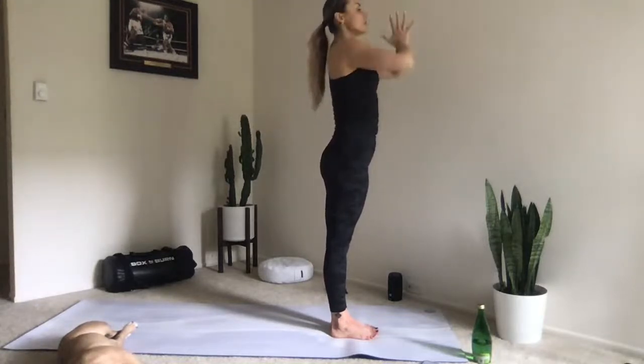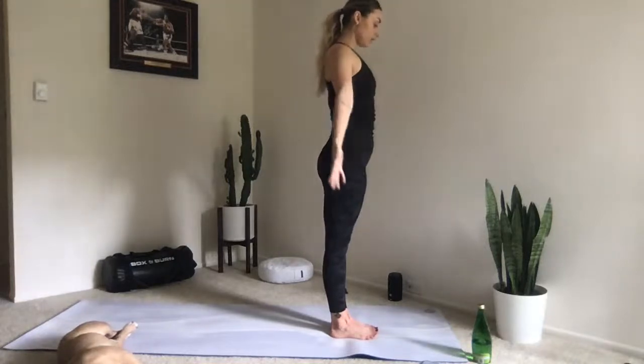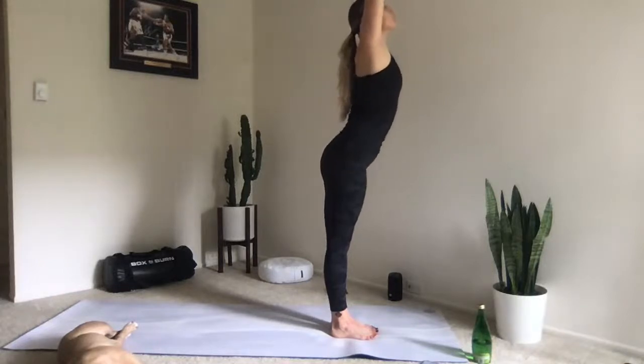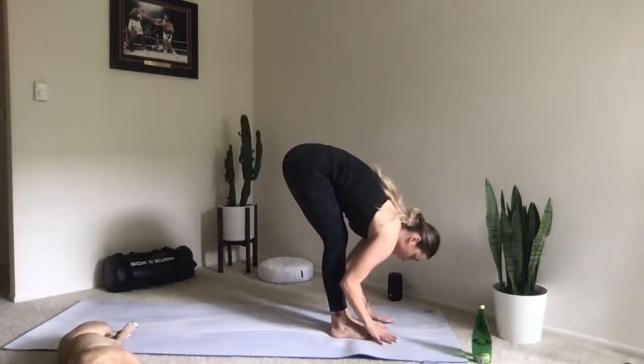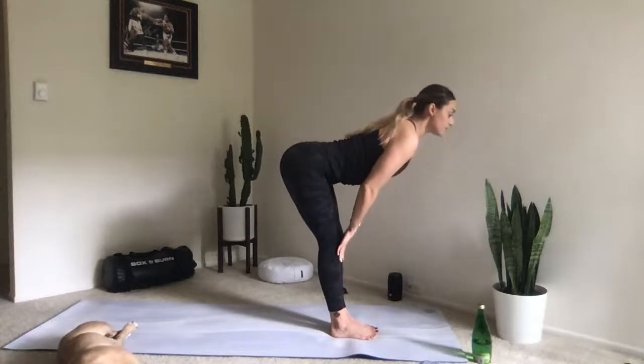Exhale, bring your hands to the center. One more time, inhale all the way up. As you're lengthening your spine, forward fold. Hands down to your feet. Now, as you inhale, slide your hands by your shins, halfway up.